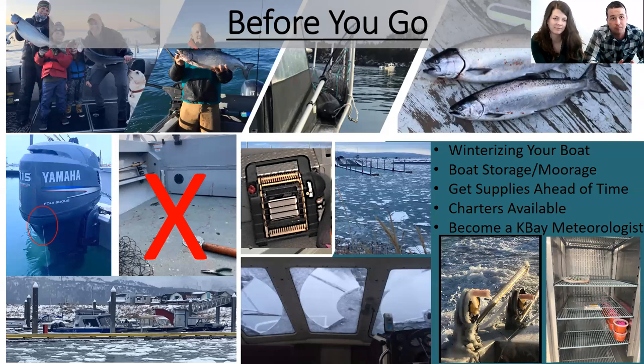Get supplies ahead of time — in the dead of winter there are just fewer places selling tackle or bait. Your last-ditch effort to pick up troll herring is at the fuel dock if they're open. I went to one of the local retailers to get bait and opened the fridge and there was none, so that was a day I fished with lures instead because I hadn't gotten supplies ahead of time. For those without a boat, or even those with a boat who just need a saltwater fishing fix, there are lots of great charters available in Homer that are extremely flexible and can get you fresh king salmon in the winter.